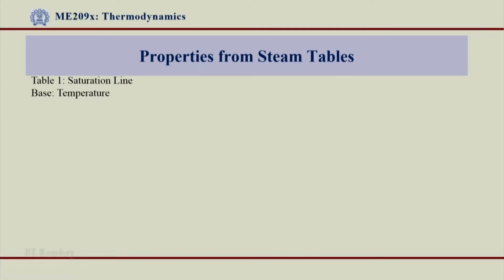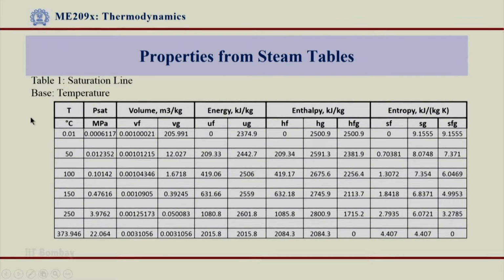Important, ultimately we want steam tables to derive properties at given pressure and temperature condition. So let us look at this table 1, which again depicts the saturation line with a base of temperature, and I have again made a small snippet from table number 1, and it looks like this. So you can see again that the first column is temperature, the second column is P sat T at those values. What you can note on this, that it runs from Tp to Cp, 0.01 degree centigrade triple point, 373.946 degree centigrade critical temperature.